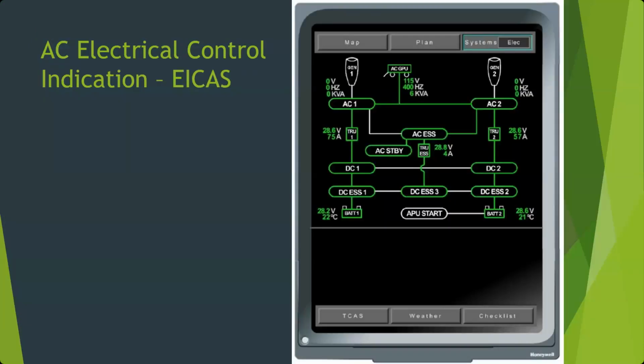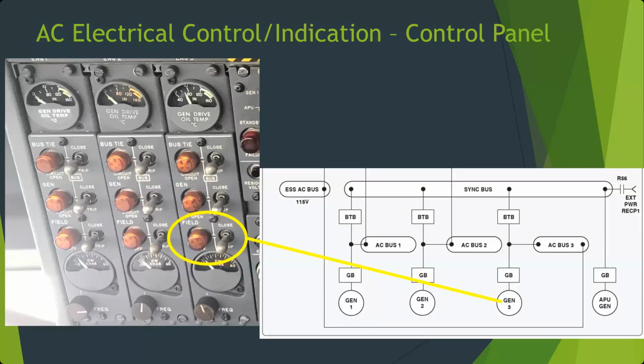There's also indication. Older aircraft, this was the indication you had. You had some gauges for current. You had lights. These lights come on when the breaker is open. Normal is everything's closed or everything's on. When we get to indication, we'll talk about cockpit design and the fact that we don't want lights on when things are working normally. We want it to be dark, and then we get a light that lights up when something goes wrong or becomes abnormal to get the flight crew's attention. So that's your indication there.